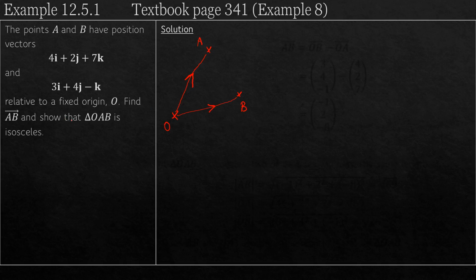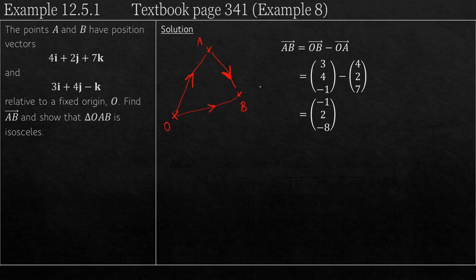If we want to find the vector starting at A, finishing at B, so this one in other words, then we can use the two vectors we've already got to get from A to B. We're just going to go a long way around. So we're going to go first of all from A towards O, and then from O towards B. So in other words, we're going backwards along the OA vector and then forwards along the OB vector. That's what we've got here. We're forwards along the OB vector and backwards along the OA vector.